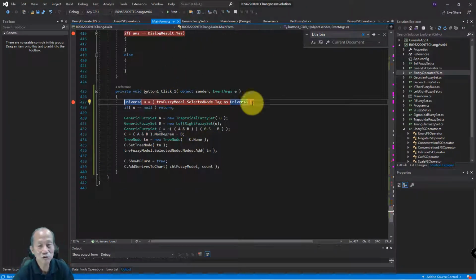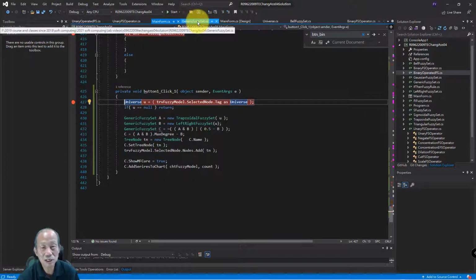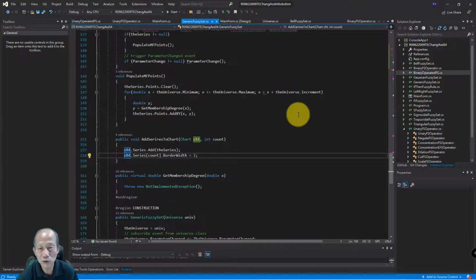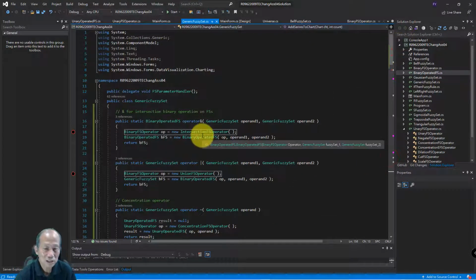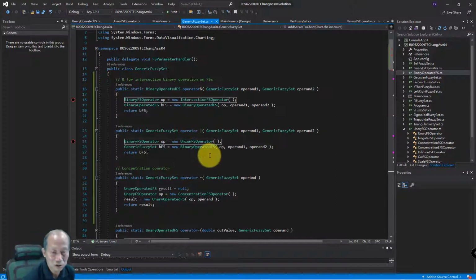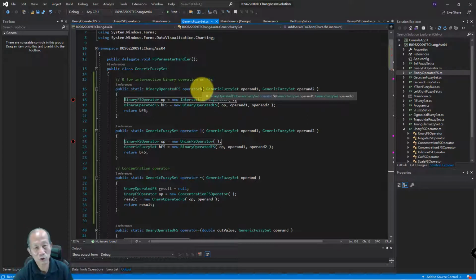Okay, so never mind. But just remember that I'm asking you in assignment 5, you try to overload these operators as many as possible, because you can exercise so-called operator overloading. You can appreciate the beauty of operators being overloaded. So definitely we can take advantage of this operator overloading mechanism to help us compose complicated fuzzy operations or expressions. Yeah, that is the beauty of operator overloading. Okay. All right, that's it for assignment 4.